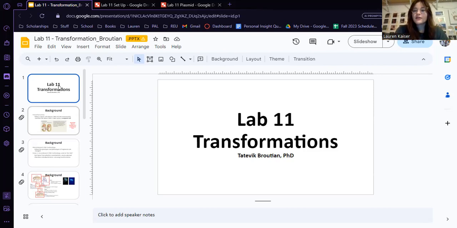E. coli K12, however, does have the beta lactamase enzyme, and if you've been keeping up to date with lecture, beta lactamase is the enzyme that cleaves the beta lactam ring in penicillin, in ampicillin, in those types of drugs. And so it makes it antibiotic resistant to that class of drug. So that is the background on our microbe that we are now going to perform a transformation on.